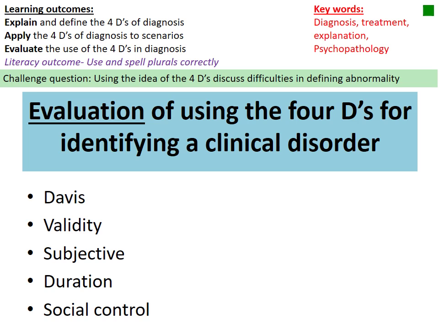There are also practical issues with the 4Ds. The diagnosis process is often conducted through clinical interviews with patients by clinicians. These are often unstructured or semi-structured interviews, so detailed information can be gathered on the problems to make a well-informed judgment. And this can also lead to problems such as social desirability bias.